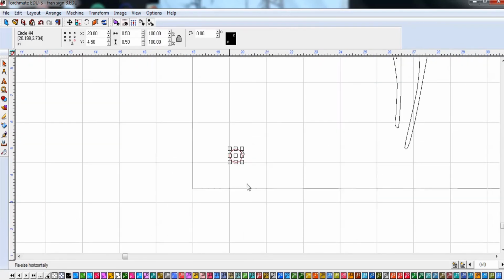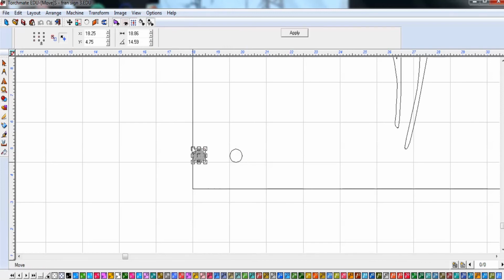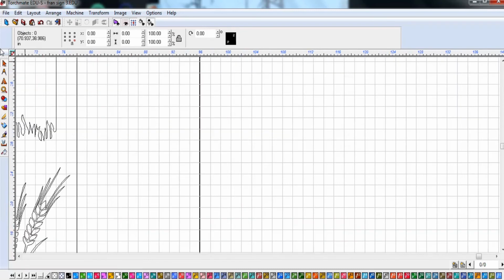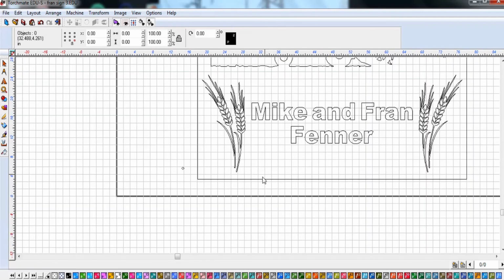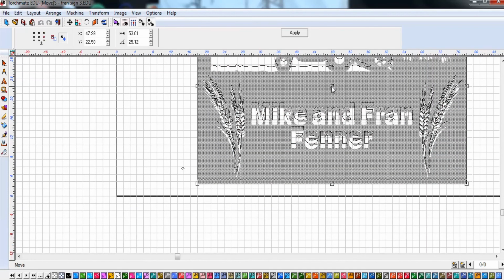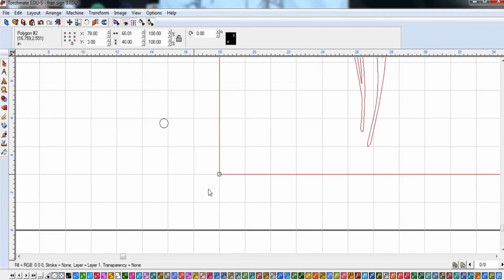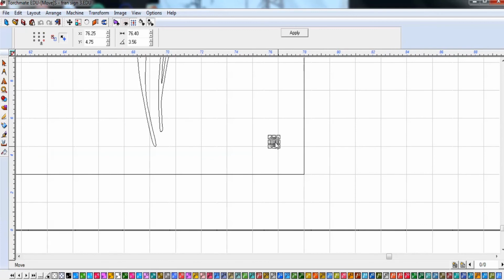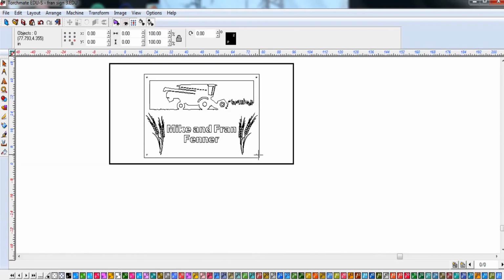So when we look over here, we can see it's not going to work as nice. So what we're going to do is lock those 2 holes in position just by selecting them. Control H, so we have a path. Now you'll see those holes are part of it. And I'm going to take this object and snap it to a bottom corner now. There you go. With a snap at that bottom corner, I can move that to an equal spacing as what I did at the top as well. And I'm going to duplicate that and put another one over at this end. Right in there. There we go.